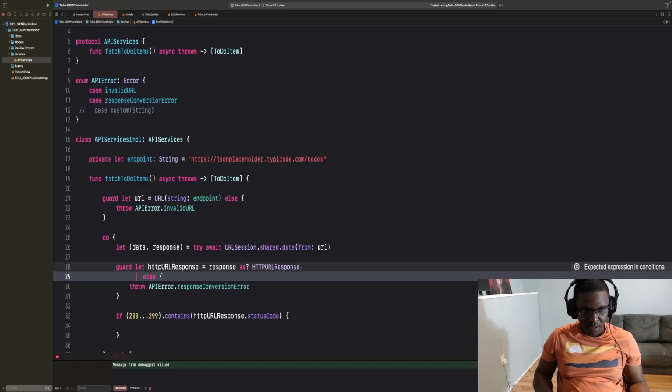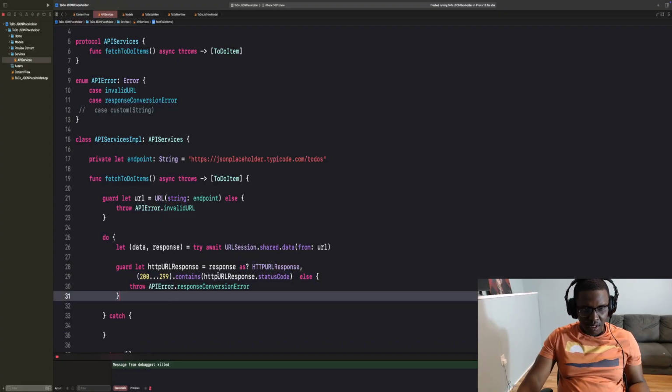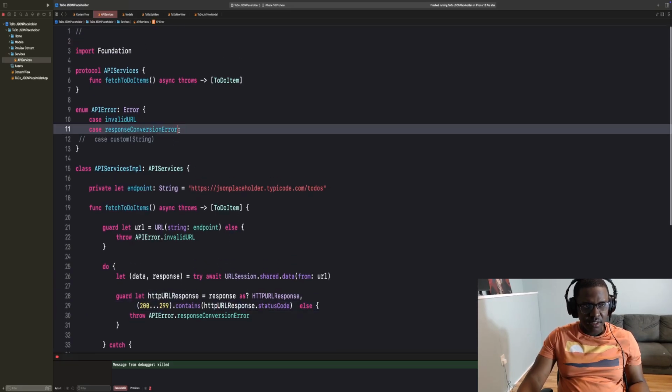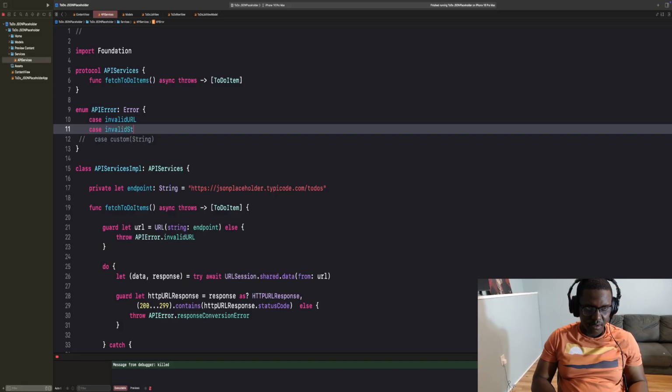Okay, not there. Now we're checked, so now we can get rid of this. And let's just change this to status code error, invalid status code. And copy this.